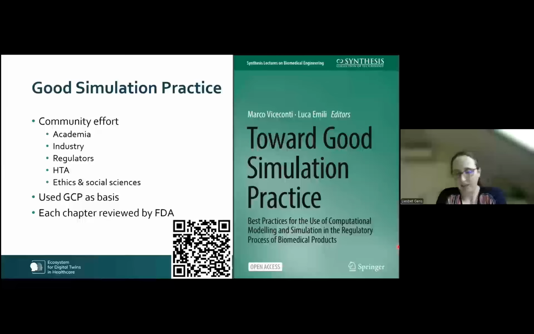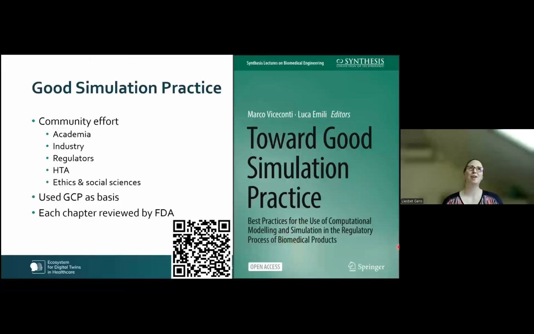So when we take all of this together, there's quite a lot that is already available. So if you want to start in this field and you want to know where you're at, it might become a bit difficult to see the forest for the trees. So that is why, with a few colleagues, we decided to start writing a white paper and propose a good simulation practice, or propose that it was time to establish a good simulation practice.